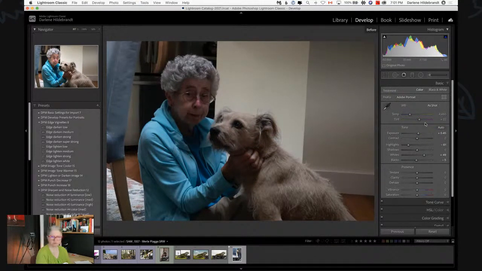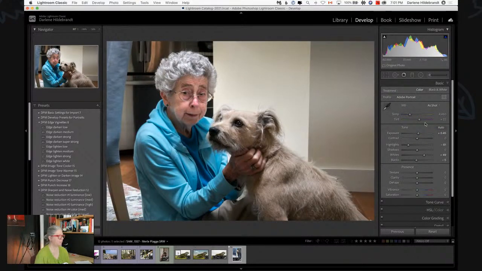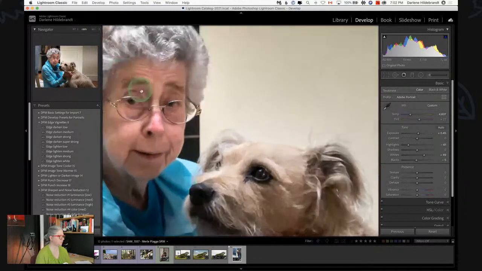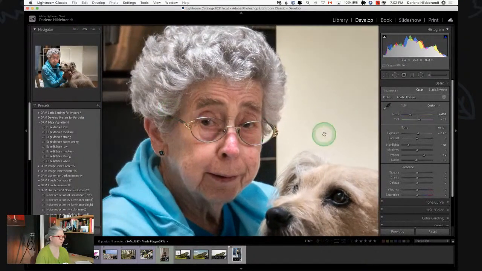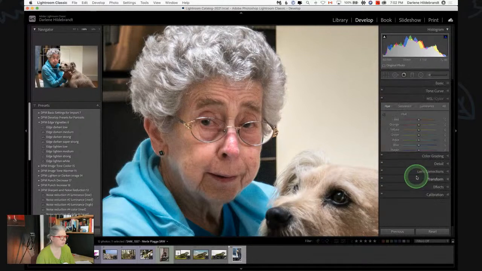Okay, dark and crooked, brighten her up. How's the color? Let's see if we can try auto white balance. Okay, she warmed up a little bit. So I'm going to give her just a little bit more warmth, but not too much. And now I want to take note of this color on her face. Okay, so notice how red her nose is. We can actually tone that down again in this HSL panel.